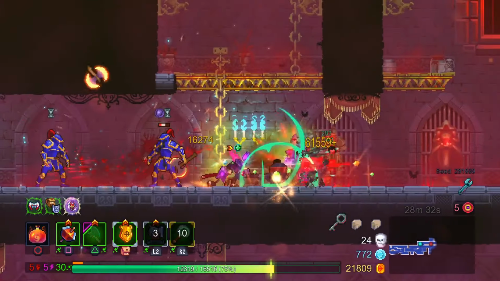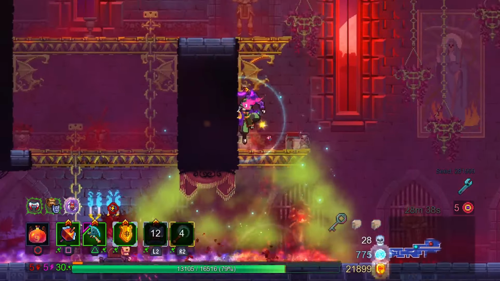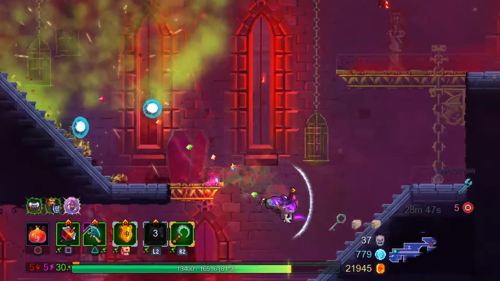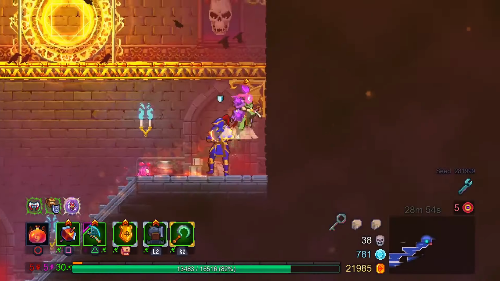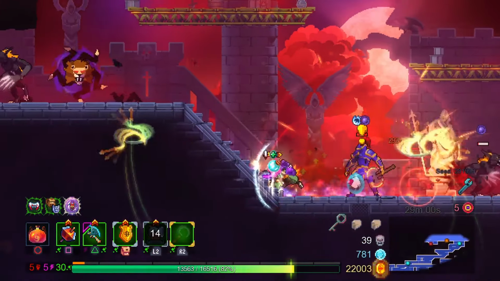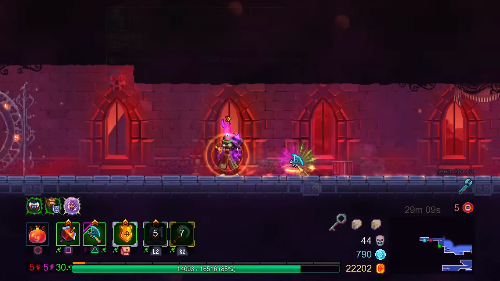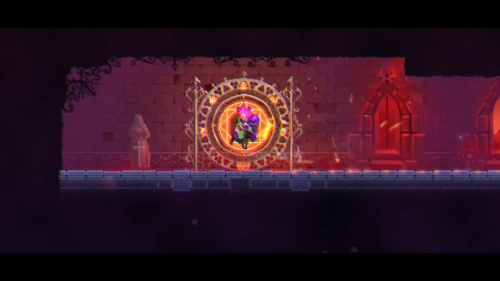All right. There we go. Where are we? Dracula, don't you do it, man. All right, that was lucky. We are here. Those legendaries are good, man. The sickles? That is a nice legendary. Let's not do that. I just wanted to do that. Let's go back.